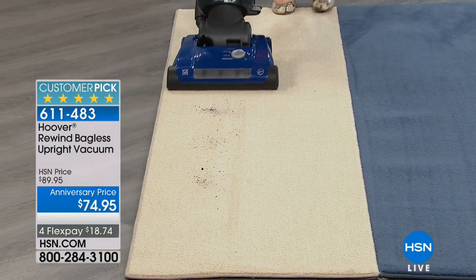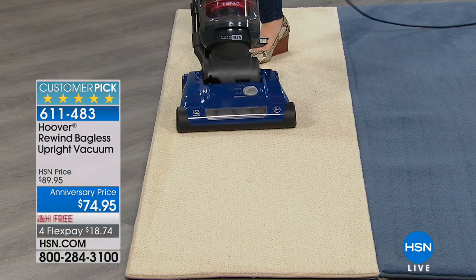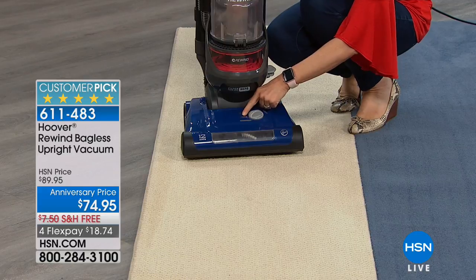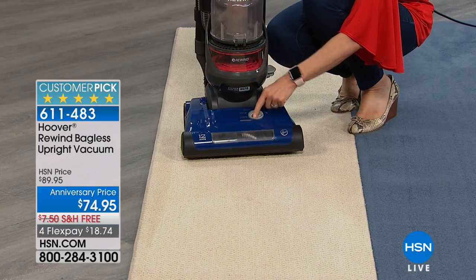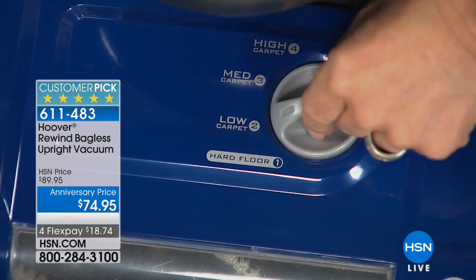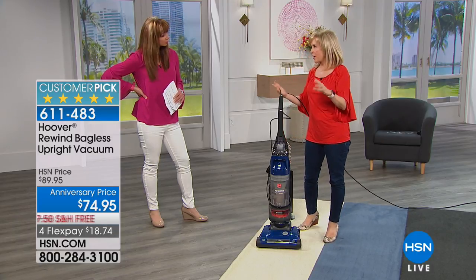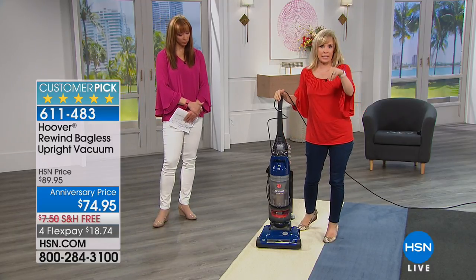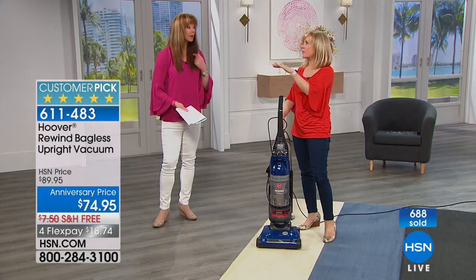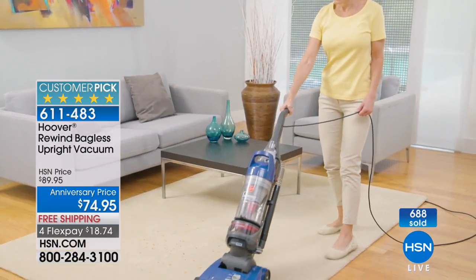Can I ask you about that little dial on the front? You can adjust this for pile height. That's for the different heights of carpet — right down here is your dial, and it tells you everything: low carpet, bare floor, medium, and then high pile right there. All you have to do is switch your dial. It's nice to be able to self-adjust it because sometimes if it's automatic, it won't do the thick pile. If you have that thick pile, instead of it getting stuck you can have it lift all the way up. There are a lot of different types of piles now — it used to be everybody had all the same, but now there's so many varieties.